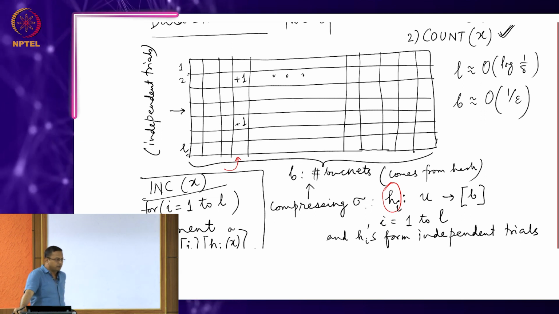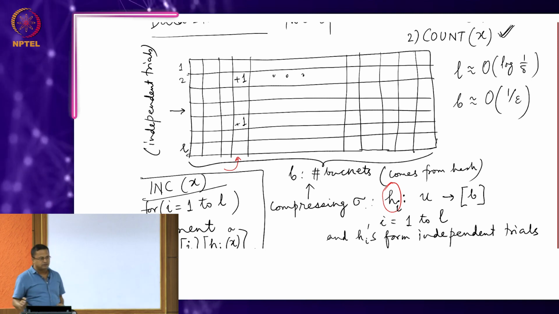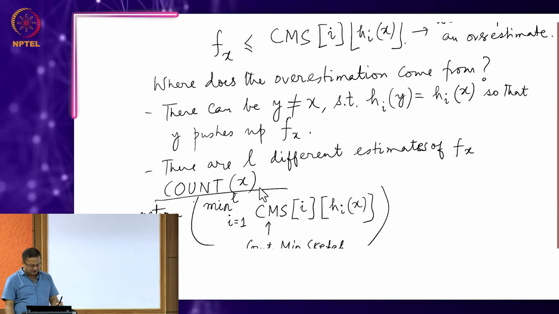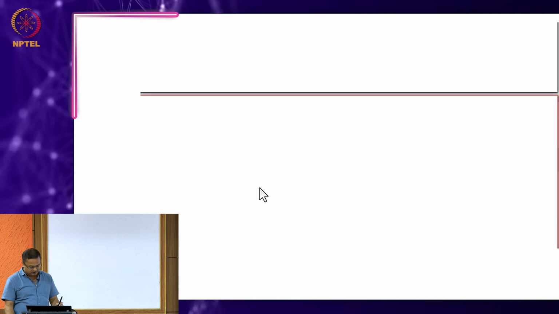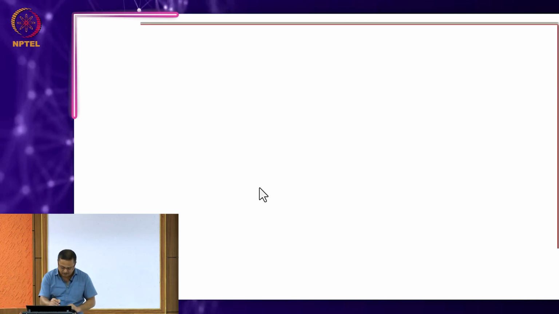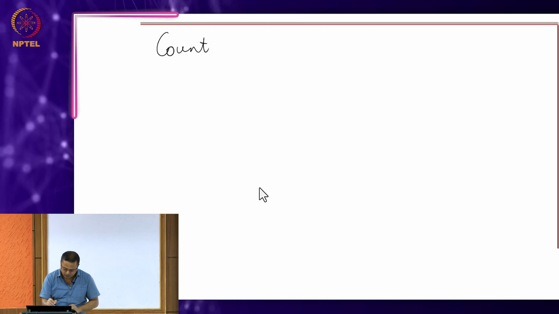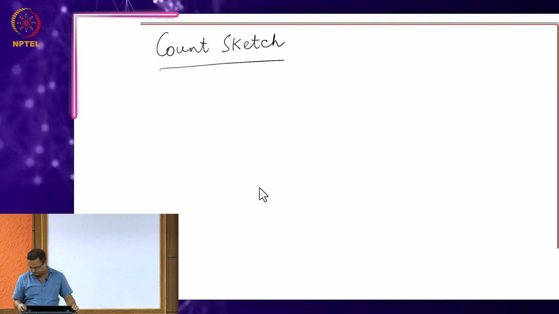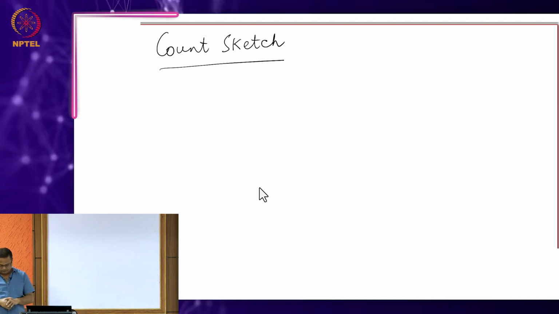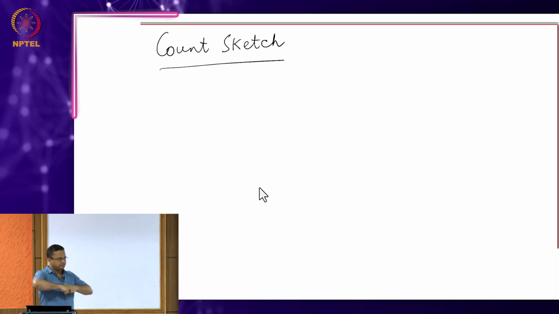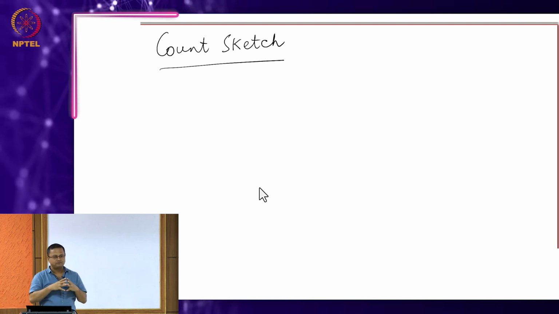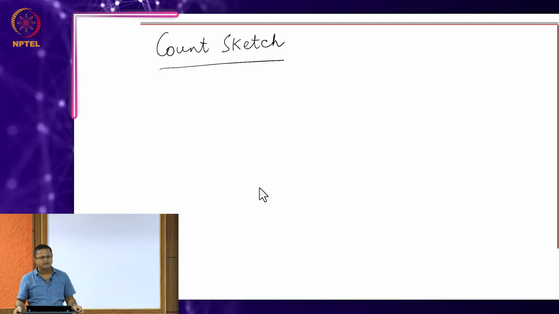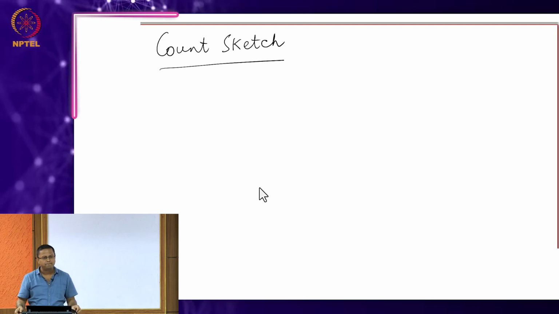So, by now I think you can appreciate the power of independent trials. Now, if I am given only a single dimensional array, how I would simulate this is going to be a challenge. What do I do? Hey, if you have queries, or you have an idea, throw it out. Yeah, tell me.